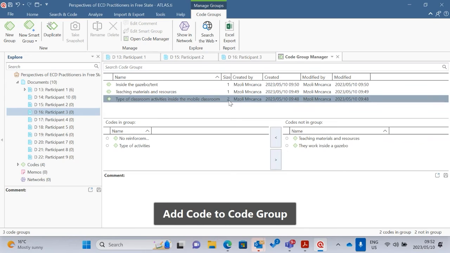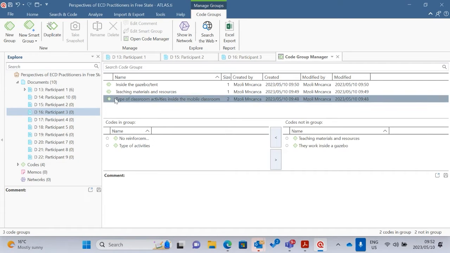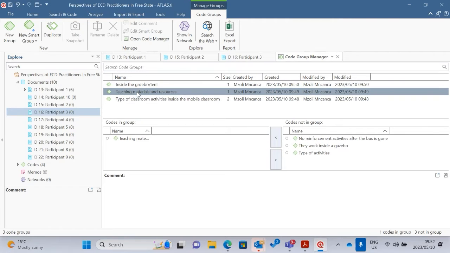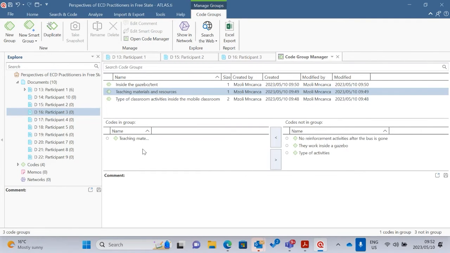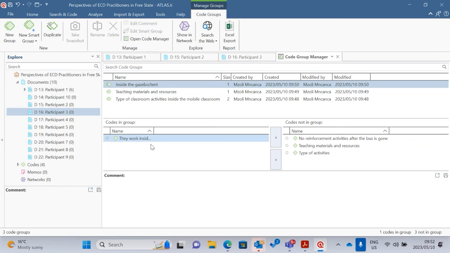You see now you've got 2 there. And if I click on this code group, codes in group, here are the 2 codes. If you click there, there's 1. There's one code. You can open a little bit if you want to see it. And if I click there, there is the code that belongs to that group.